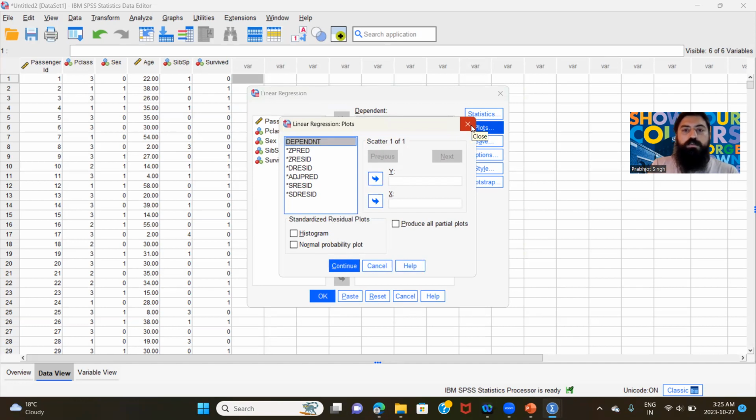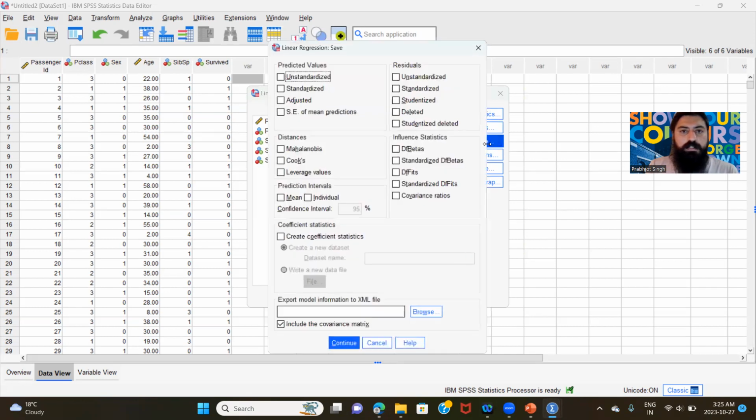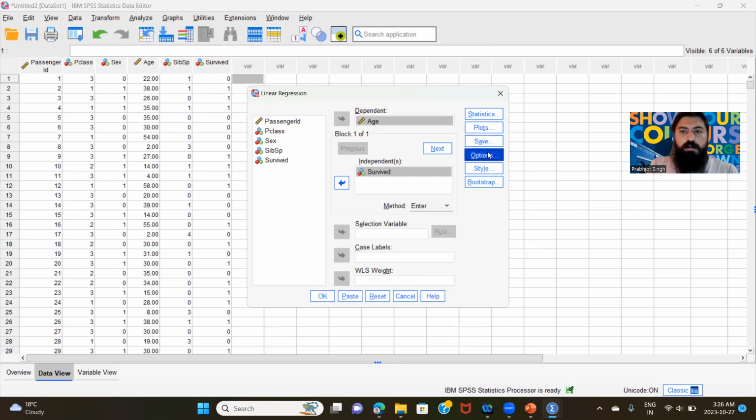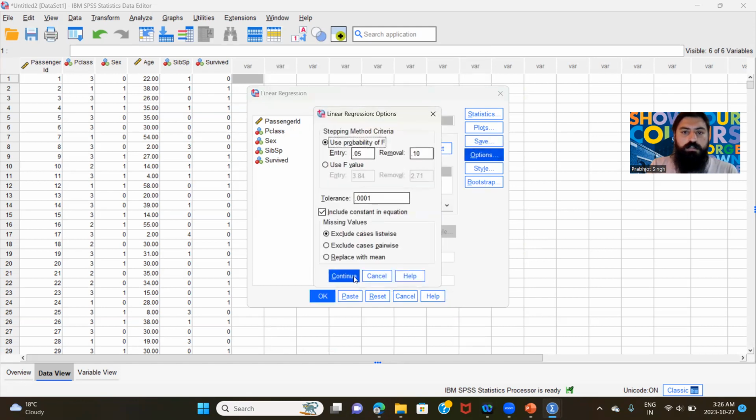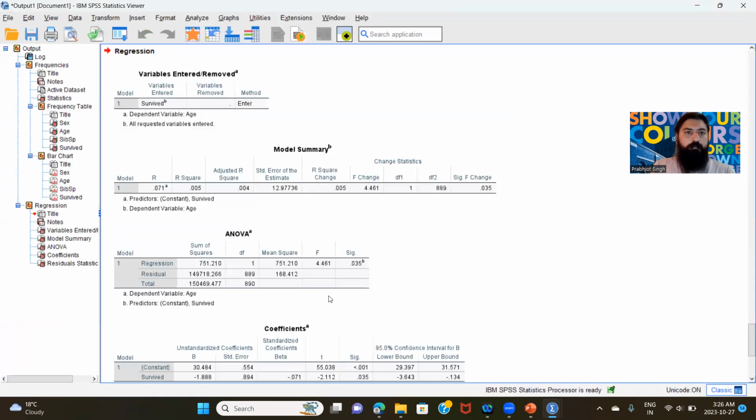The standardized residual plots, so I'll rather skip this. Then from this part, I'll choose the standardized predicted values and the standardized residuals, and that's it. And I'll go with the same for options for style and bootstrap, and I'll press OK.